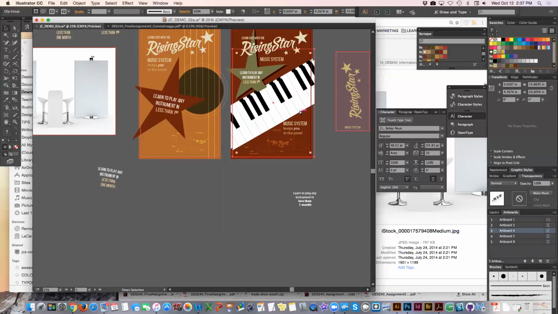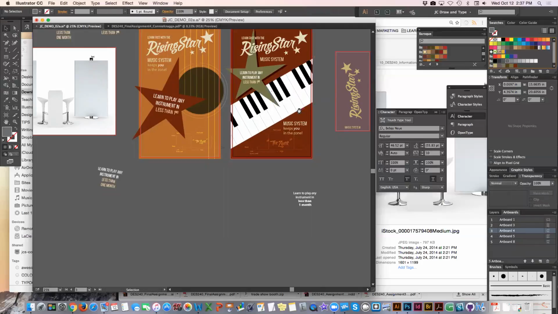Send these backwards. You know what? I'm just going to grab my pen tool, kind of make my own shadow there. That'll add some depth. I think it will help it.